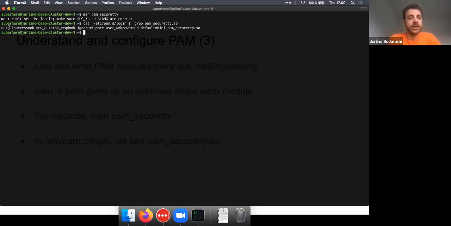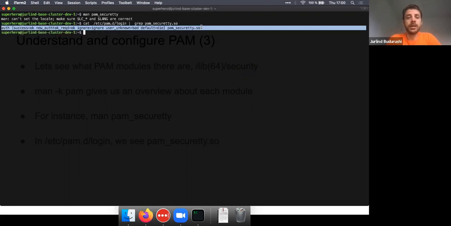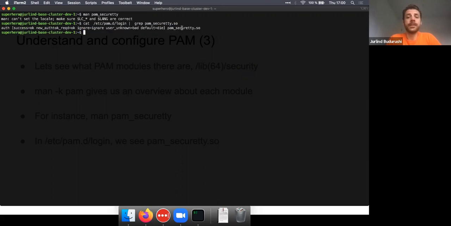Yeah, so as you see, this is being used also in login, telling which virtual terminals are considered as secure for logging into the system.